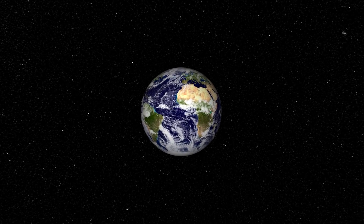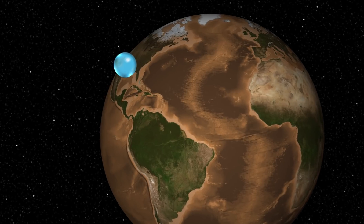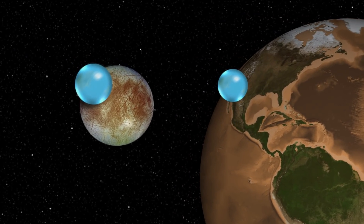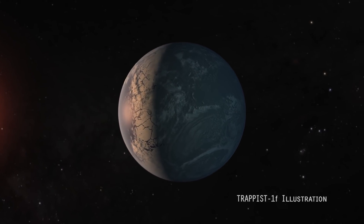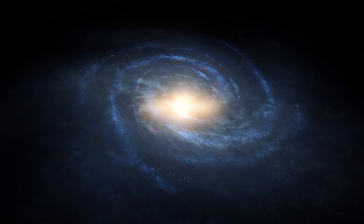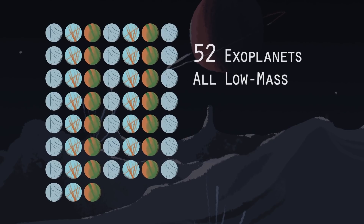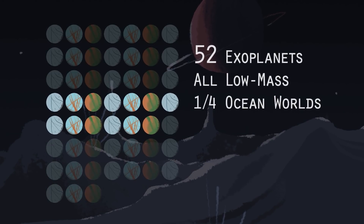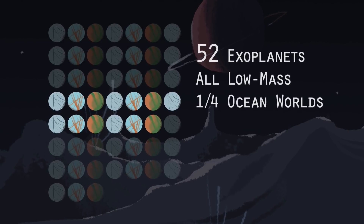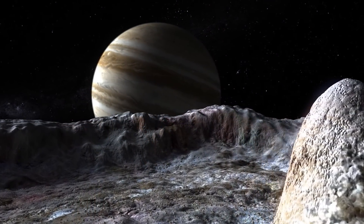When we think about ocean worlds, it's useful to compare them to Earth. In total proportion, Earth is about 0.1% water. An ocean world is a body that has, in proportion, about 10 times more water than Earth does. The Trappist planets have about 50 times more water in proportion than Earth. Ocean worlds appear to be common in our galaxy. Astronomers at NASA Goddard suggested back in the early 2000s that we would find ocean worlds orbiting low-mass stars. Recently, looking at about 52 low-mass exoplanets, we found that one out of every four may be an ocean planet, and over half of those may be ice-covered ocean worlds. Enceladus and Europa may serve as small-scale analogs of these planets.